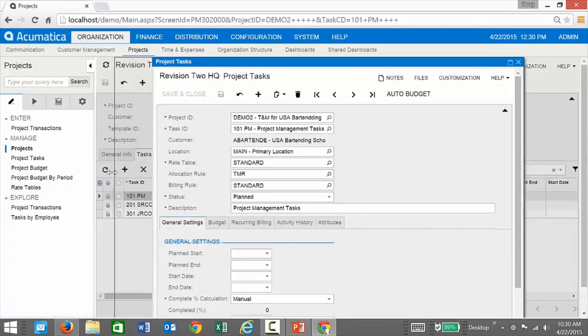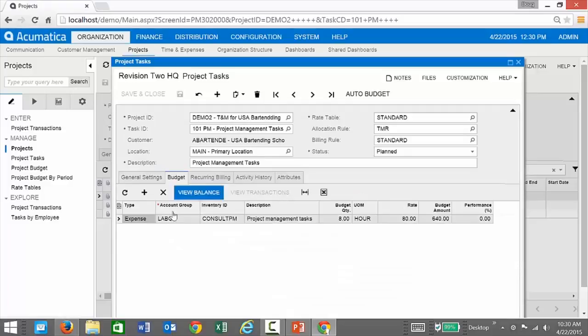The project management task has a budget associated with it. In this case, it's just labor. So we have 8 hours of labor. If you wanted to go in and make a minor modification because your project's going to be a little bit longer, you'll notice that this rate is what my employees are expecting to make. This is just for budgeting purposes. Each project and each task can have a budget associated with it. It allows you to be very flexible in terms of what you're expecting to see on your project and keep track of whether projects are over budget in real time.